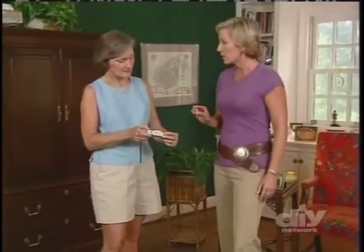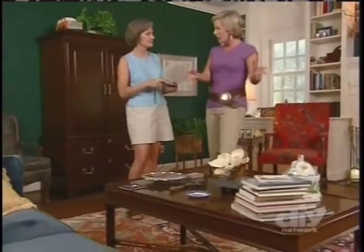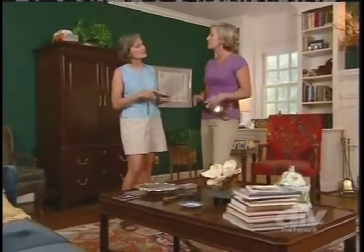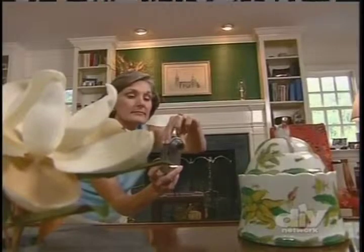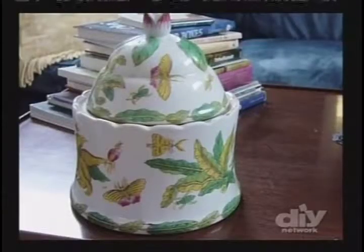Now, one thing you want to be careful of when you're photographing in macro mode is your light. So what I like to do, especially when photographing small items, is find one place in the house and light that place. For instance, this table. I would bring house lights around it, lamps and things, maybe put some fabric over it, and then bring all the items to the table and photograph them there. Capturing the details can mean the difference between getting an estimated settlement or getting the replacement value.